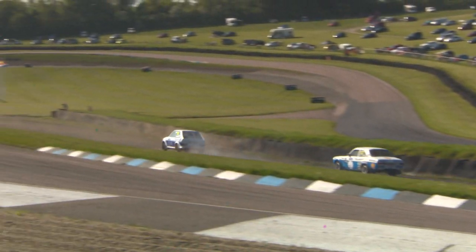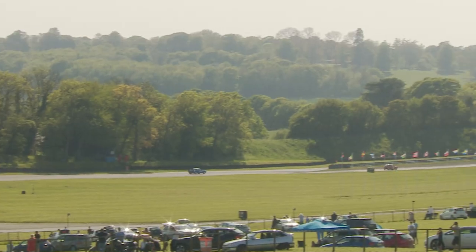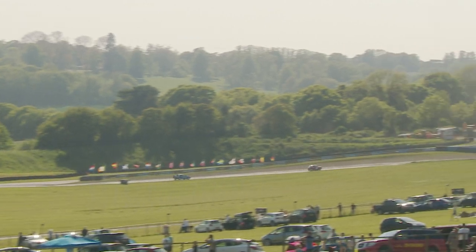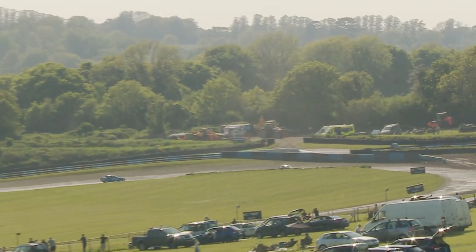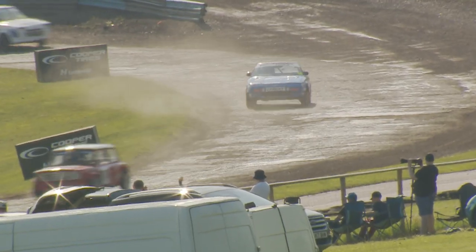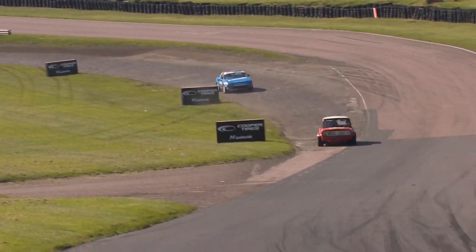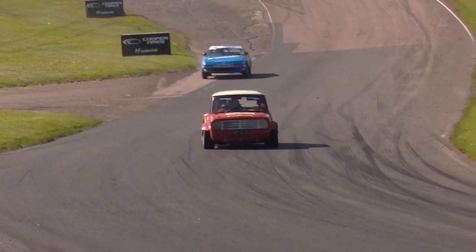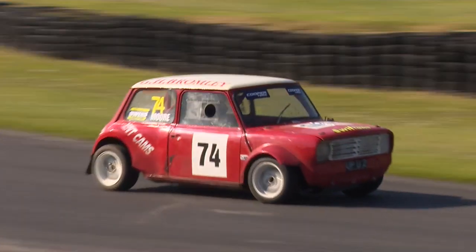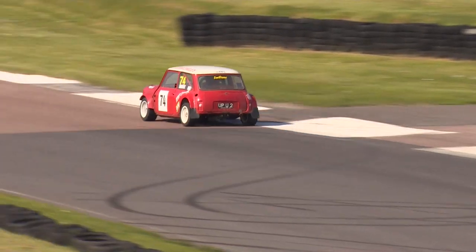Tony Lynch in the MR2 — that mistake at Jessen's has really cost him time, as Rob Buckmaster launches into the chicane chased by Simon Hart in the Escort. Rob Buckmaster has been making steady improvements over the course of today in the Retro Championship, and good to see him out there in that Mark 1 Fiesta. He's coming under ever-increasing pressure for third position from Simon Hart, and that is going to be a nice little battle to see whether Hart is going to be able to find his way through.